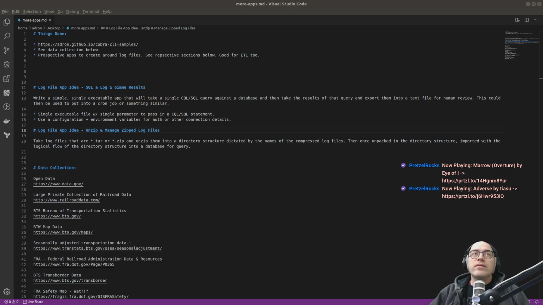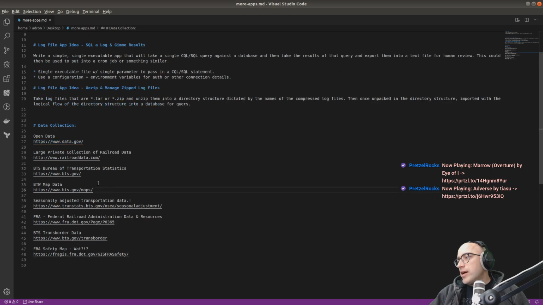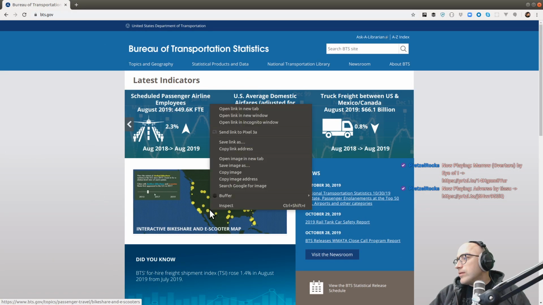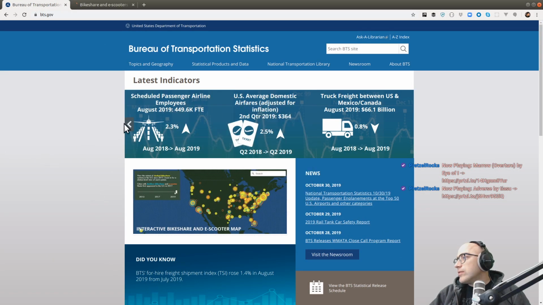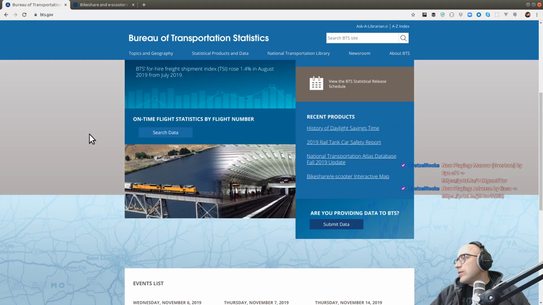Okay, let's get into some of this stuff. What do we want to do here? We want to look at BTS map data. Ooh, bike share and e-scooter map. That's cool. This database fall.